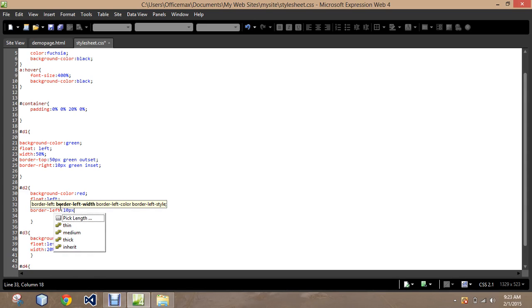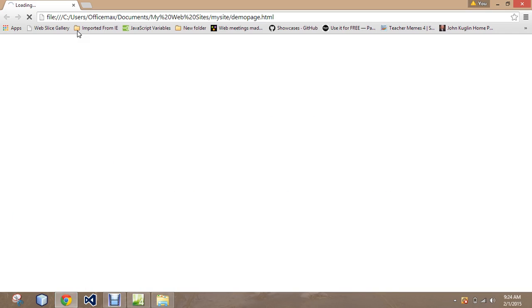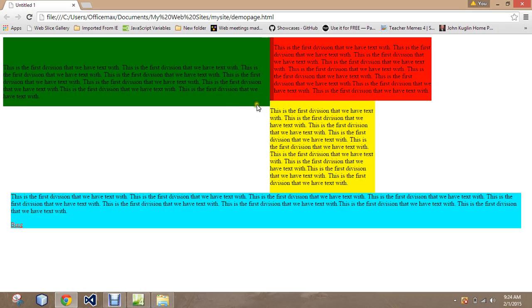We'll make it 10 pixel, red, and we'll try inset as well. This in turn should begin to give us what we want, which is spread out a little bit. Did it work? A little bit. It looks like it made a darker red so that the two borders kind of contradicted each other a little bit. And 10 pixel isn't that big either. So it definitely worked inside the green. The red, we'd probably have to choose a different color red.